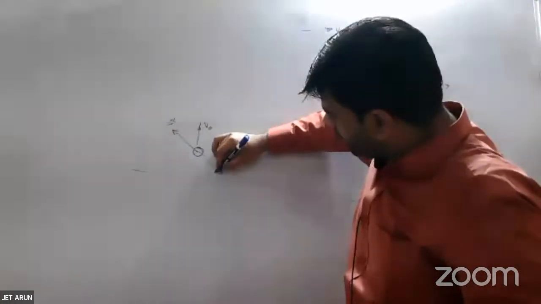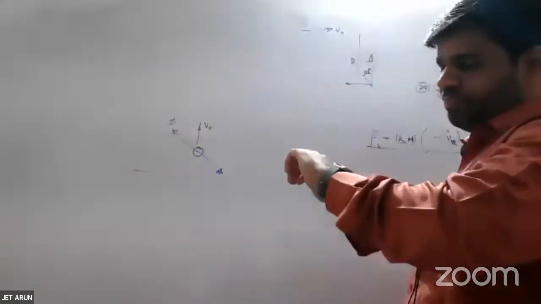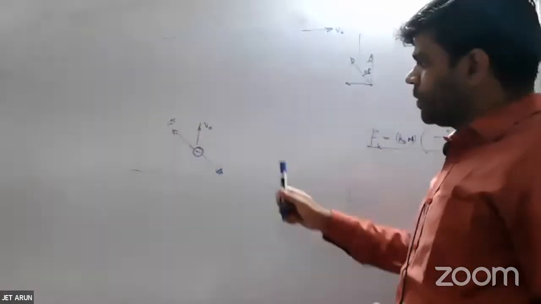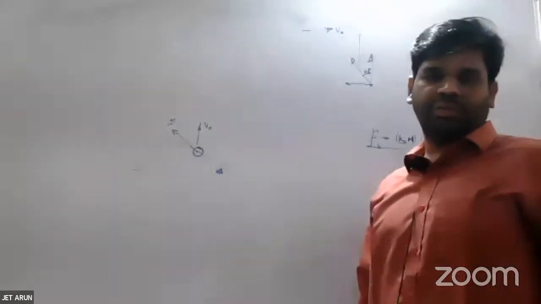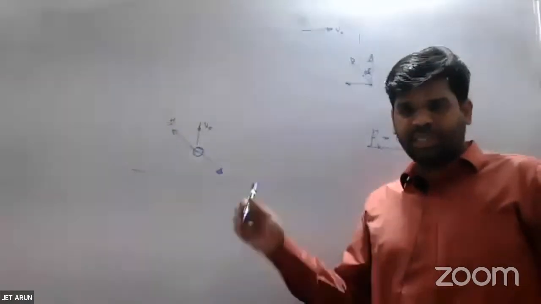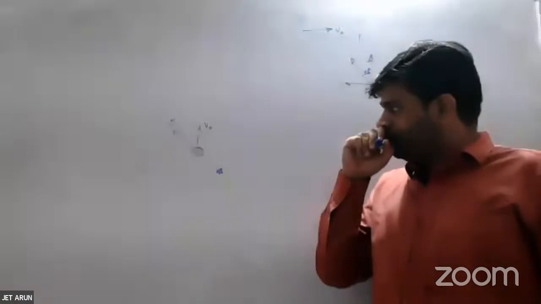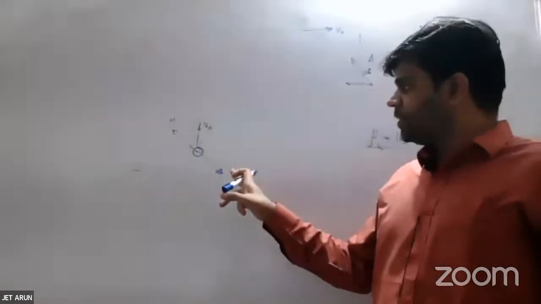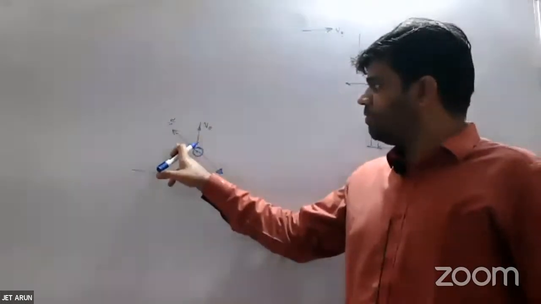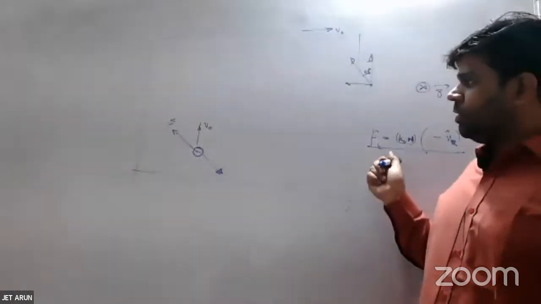So friction will be in this direction. Now look, the friction direction and the velocity direction are opposite to each other. Right? In this case, they're opposite to each other. Understand this carefully: the friction direction and the relative velocity direction are opposite to each other. Obviously, that's what this equation says.